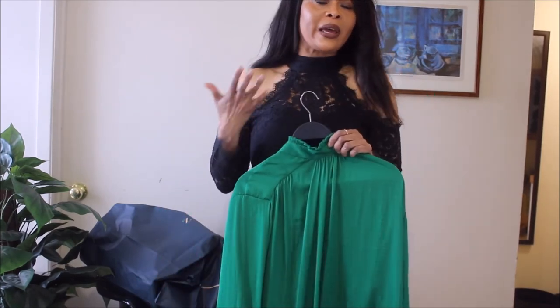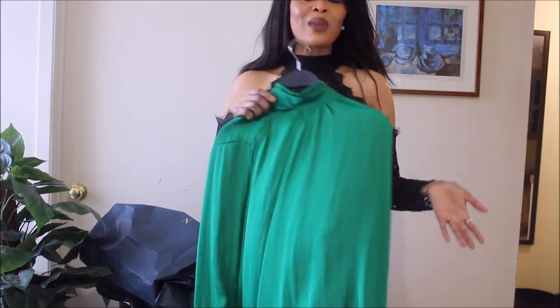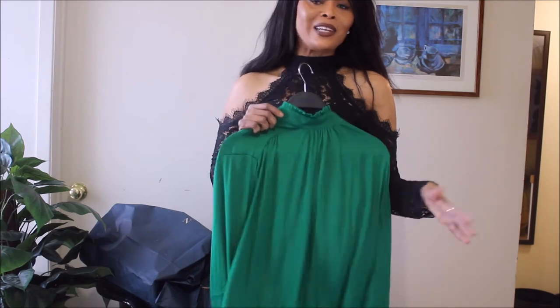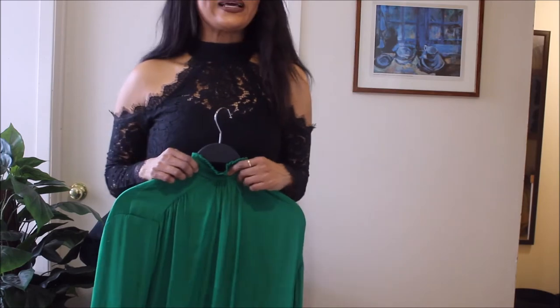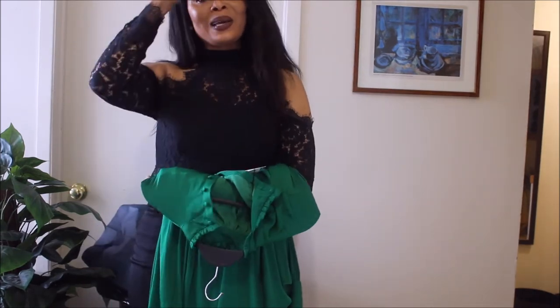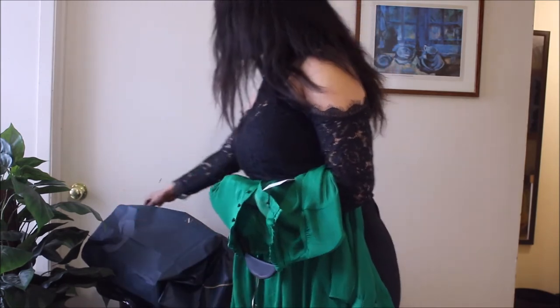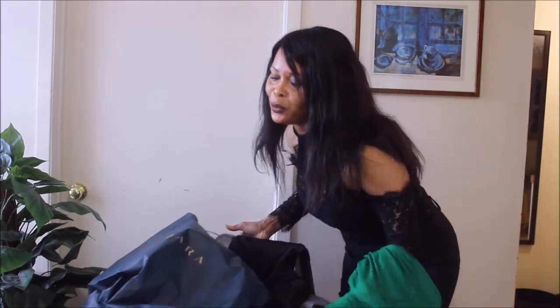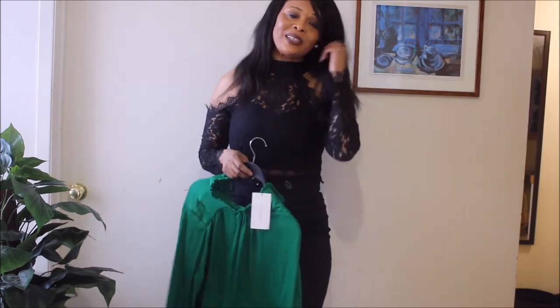Wanted this blouse forever, but it kept selling out and I could never get it. Wanted the black version as well and never got it, so I got that one instead. But I would definitely be investing in the black version if I do see it again. So these are definitely great pieces for me that would definitely be in my wardrobe for a million years. I always say that, don't I? But it's absolutely true.